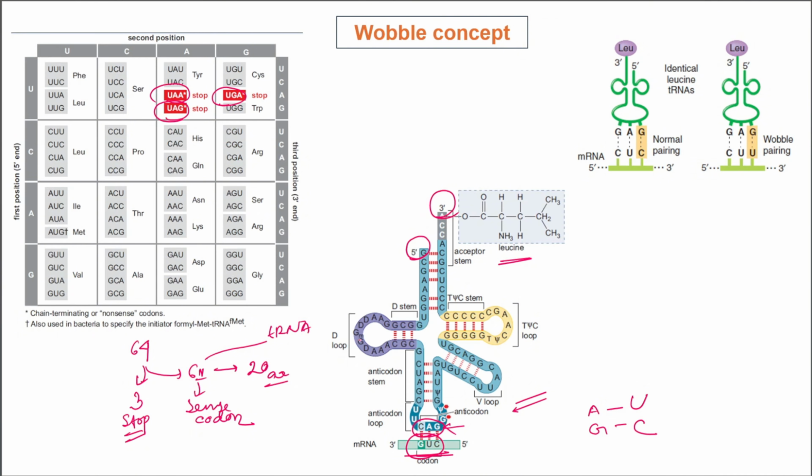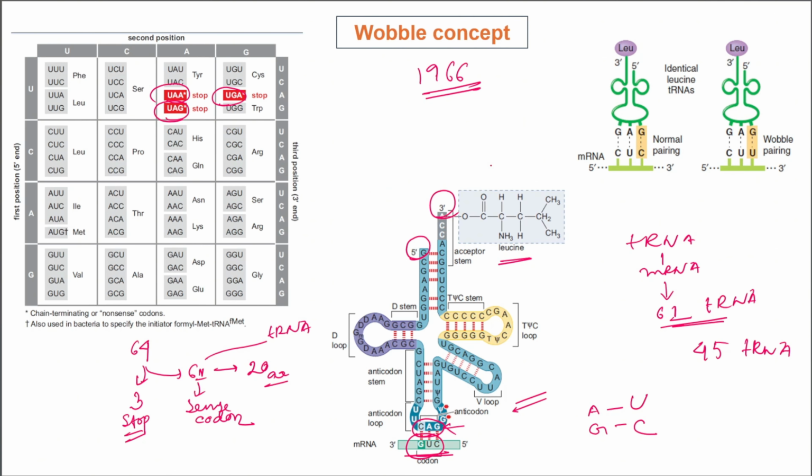But here is the twist. Francis Crick realized that if each tRNA molecule paired with a complementary mRNA codon using Watson-Crick base pairing, then 61 types of tRNA molecules would be required, since most organisms have fewer than 45 types of tRNA. So Francis Crick proposed the brilliant idea in 1966 that the third base of the codon is flexible. It can wobble. So let's take an example to understand wobble.